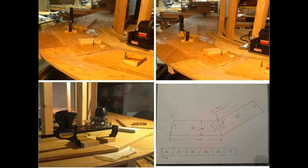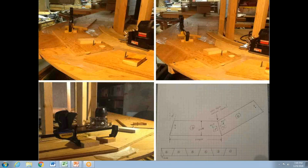Back in my last presentation, I mentioned something about mitering plywood to conserve material, especially if you're making a helix and you've got to cut all those radiuses. Regardless of how you try to splice it in or piece it together, you still end up wasting a lot of material, and it takes a lot of time to cut all those curves.